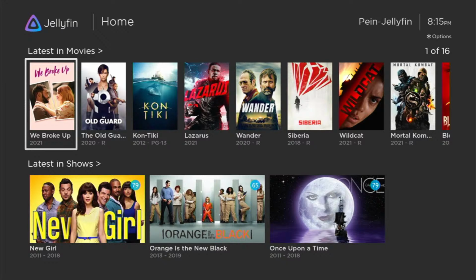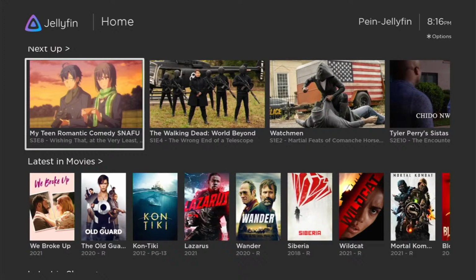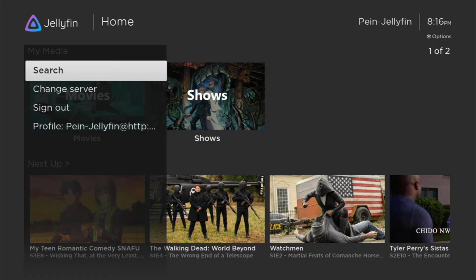Now, if you can make the premium service in Jellyfin work for you, by all means, go ahead. It's free, open source. It's always continuing its development. What I'm saying is that you may have more headaches with Jellyfin, but explore your options. Do your research. Of course, I'm just letting you guys know the heads up. And with the options here, it's just not much. I can search, I can change my server, I can sign out, and then there's my profile.